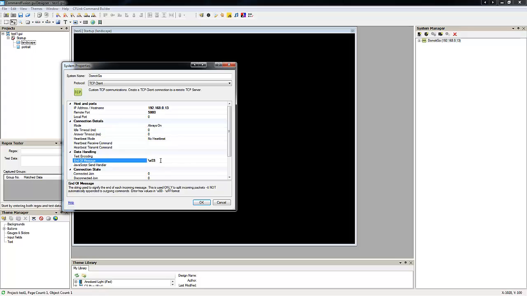In this case, it'll be something like your device ID underscore value, the value number, value 1, equals, and the value that it's sending. That is a complete message and it will be terminated by x03. So it's very important that you set that field. Okay, so on with this video.